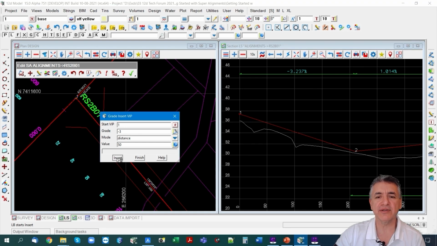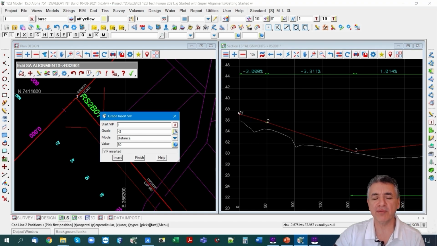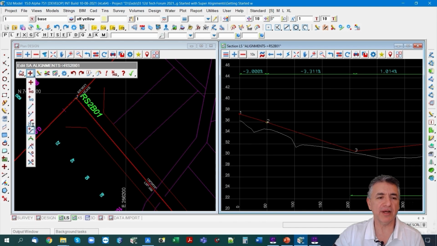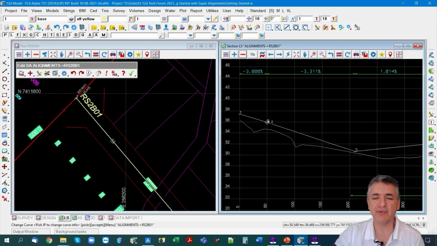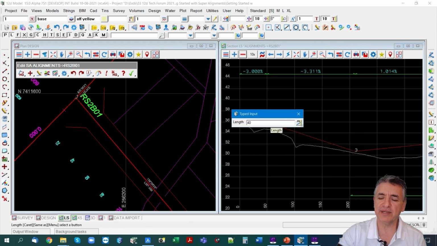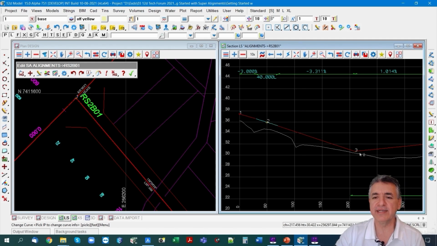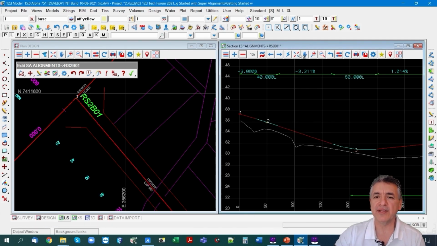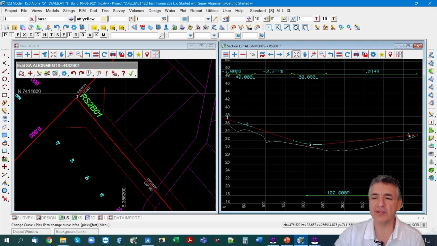As soon as you go insert, you'll see now I've got a new IP that's been inserted exactly at -3% for 50 meters there. So then I could come and put a few more curves in there, I guess. Maybe put a 40 meter length VC in there, and maybe an 80 long VC in there. And they're the curves that I've got there. I'll just fit that view, and that's what I've got at the moment.